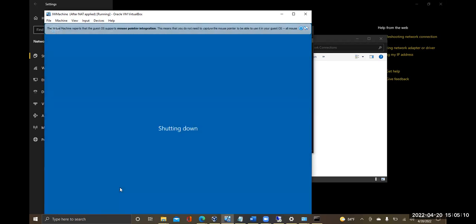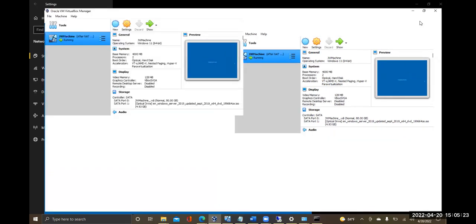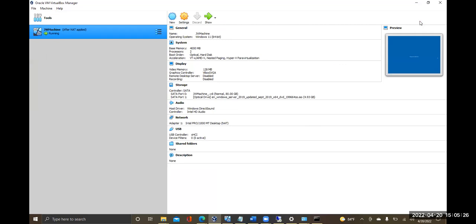It's going to shut down your system. Now you have VirtualBox open, right? While that's shutting down, can we look at VirtualBox? Perfect. Maximize your screen, please. Now on the left, it says GW machine, JW machine. See that? Yes. And then in that blue bar, on the right-hand side, there are 3 dots. You see them? Yeah, those right there. Click that. See where it says snapshots? Yeah, open.